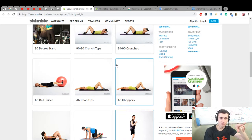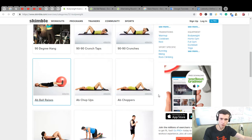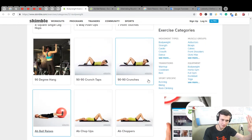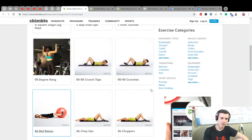And ab chop-ups is when you do a crunch for some millimeters, and you will do this. Ab leg raises is when you use special equipment, like a stability ball. You will keep it between your legs, your stability ball, and after that you will raise it up and down, and it will increase your lower abs and upper abs.